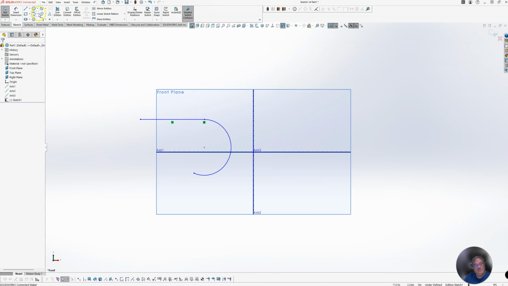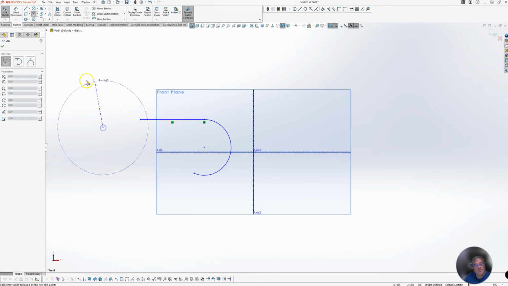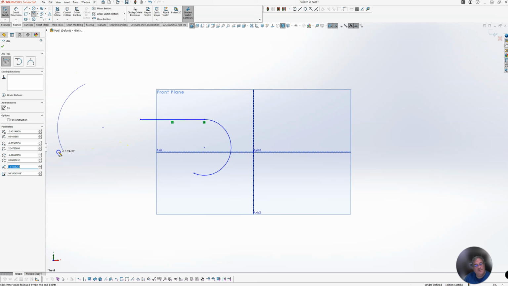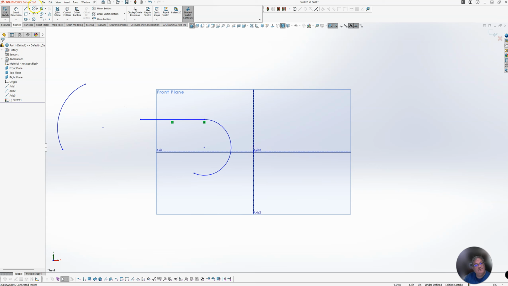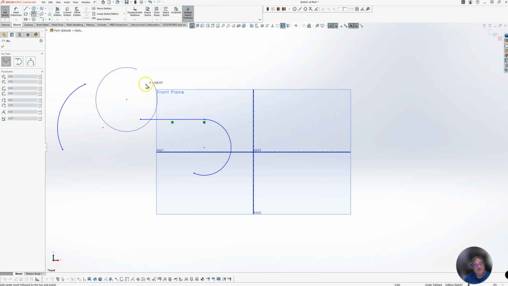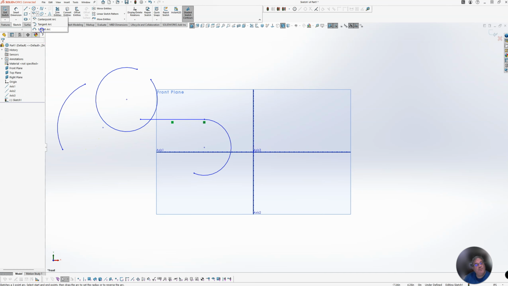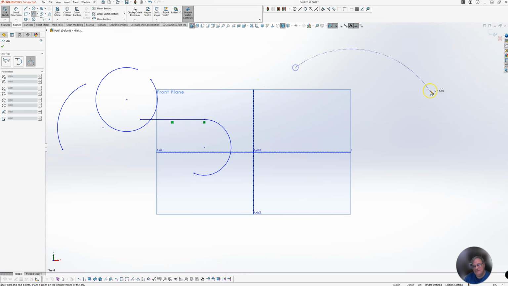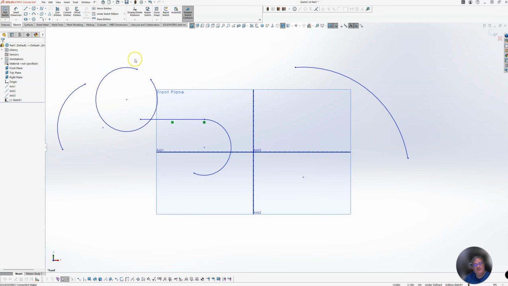But arc also can be used similarly to circle. Let's see, on a center point, and you want to draw your arc. I'm going to do it like that. So, center point, start, stop. Then the last one is a 3-point arc, which can be very handy too. You're going between a couple of places and you need an arc to drop in. Now, I want to show you a trick. Let's go back to this.